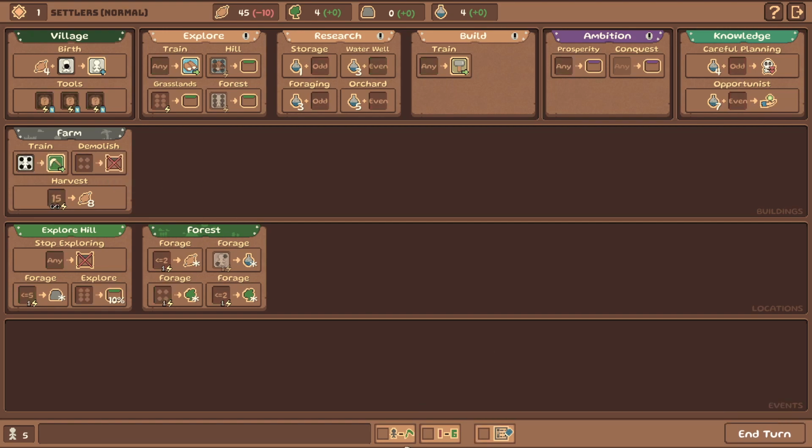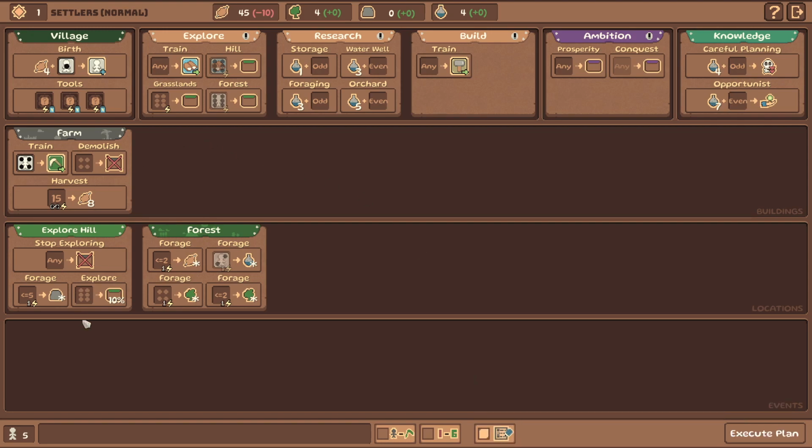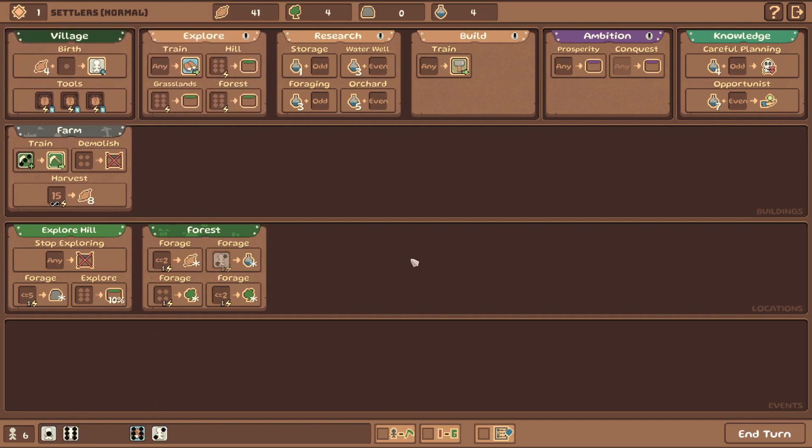Okay, cool. What's this? Keep dice sorted. Sort dice by value. Enter planning mode space. When planning mode, drag and dice to mark the action. You can then choose to execute the plan. I assume these will not get used up if you're in the planning phase. Okay, let's end the turn here.